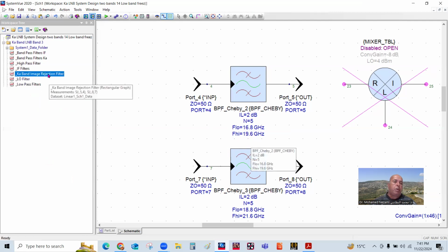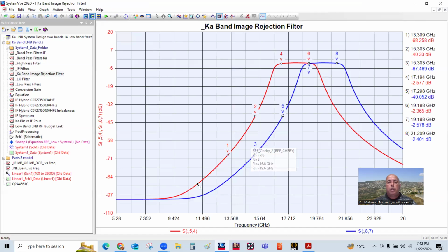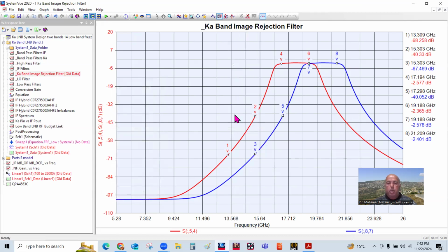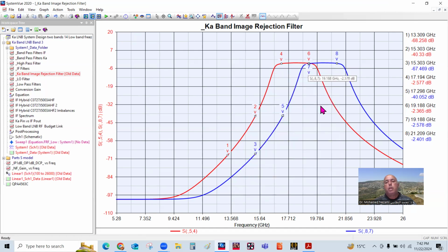This is the filter response. We're hoping to get a rejection of 97 to 100 dB down, but physically we're limited by the coupling through the substrate. But theoretically, that's how this filter should behave.